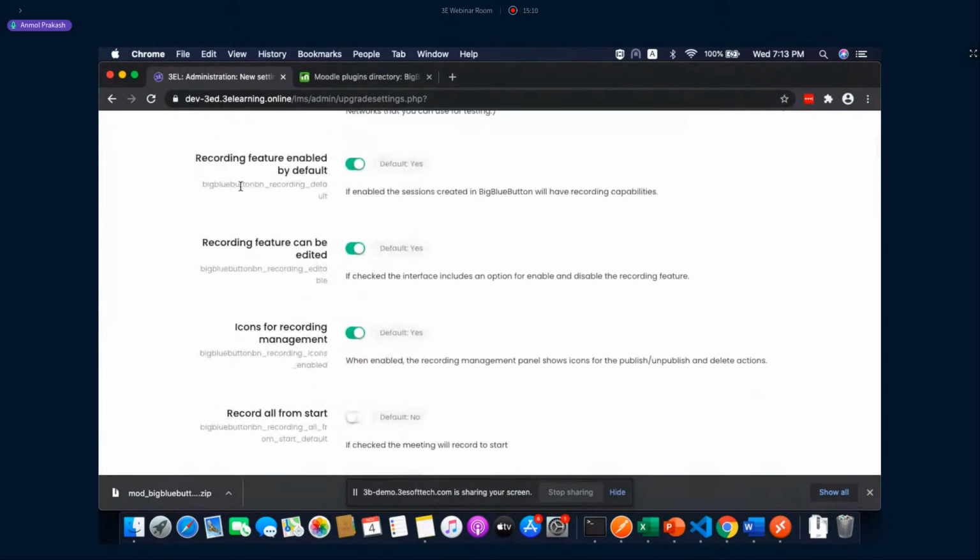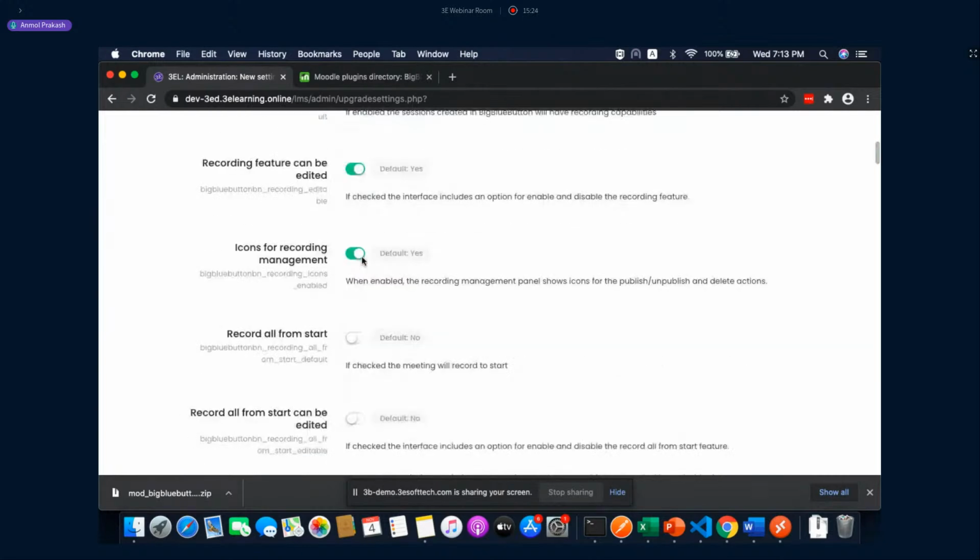For example, whether the recording feature should be enabled by default or not, whether this feature can be edited or not by the instructors or by the course admins who are going to be assigned at a course level.